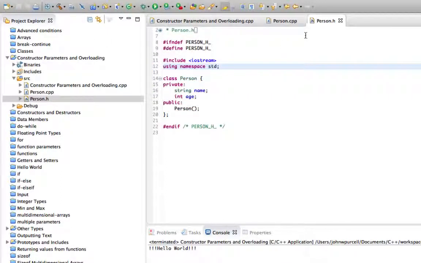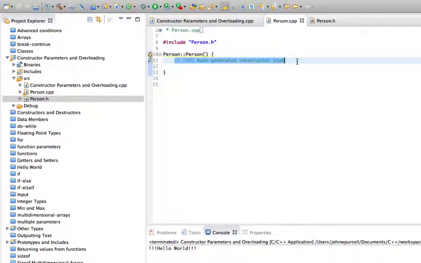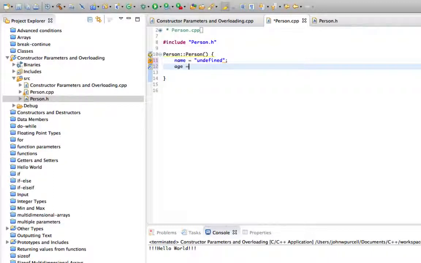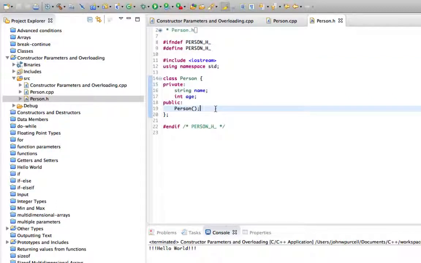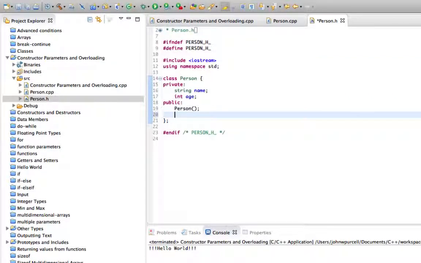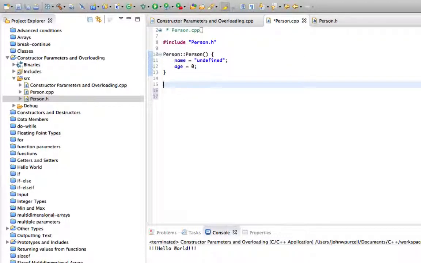So let's also set values for this in the constructor. So in person.cpp here, let's say that name equals "undefined" by default and age equals 0 by default. So just to give them some values of some sort to start off with. I also want to give this a method that enables us to see what's in the class. So let's give it a method which I'll call toString, that can return a string that represents the class's data. And if we go to person.cpp, I can implement that.